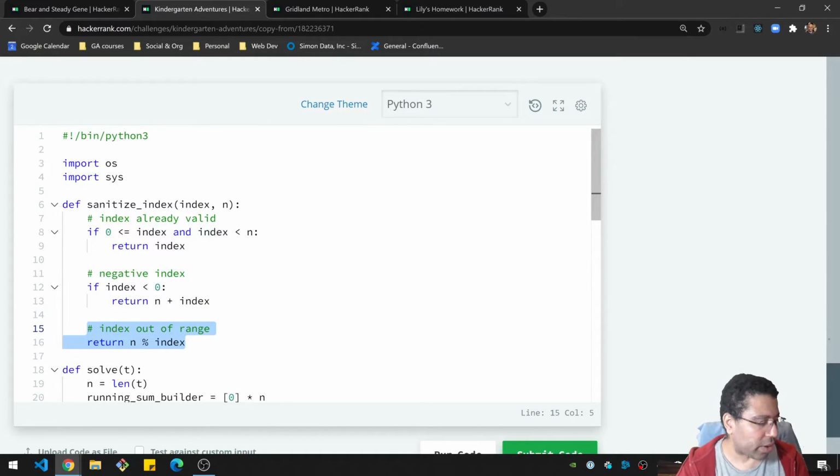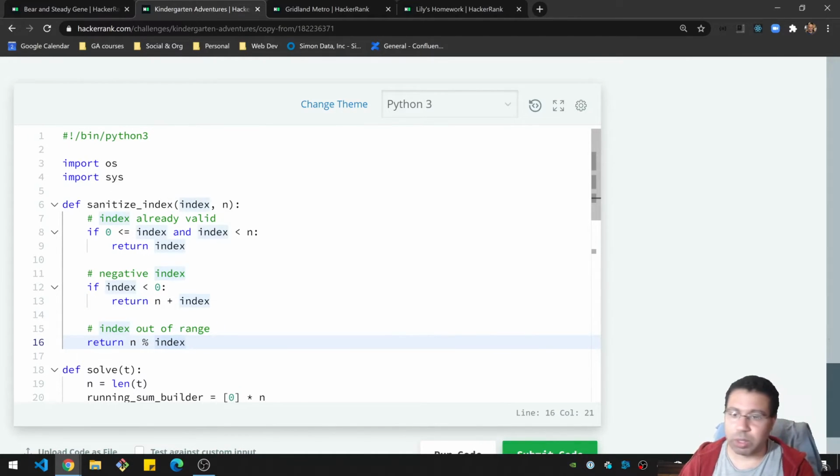If the index is out of range, then we can just do a little modulus trickery and divide out the whole index, and you get the proper number. Which is to say that if you're at index 5, for example, then you're 1 more than the 4, which means that you're supposed to be on 0, which is 5 modulo 5, basically. It's a 0. So that's what that means.